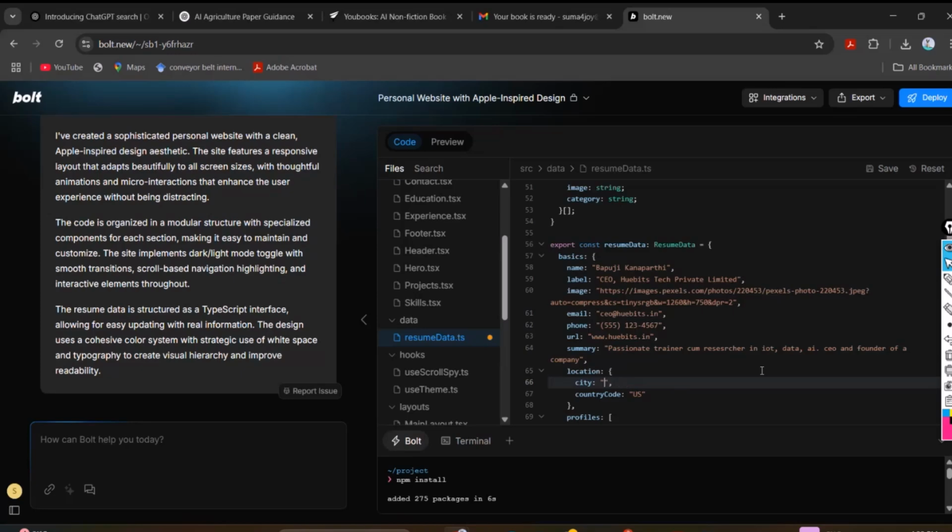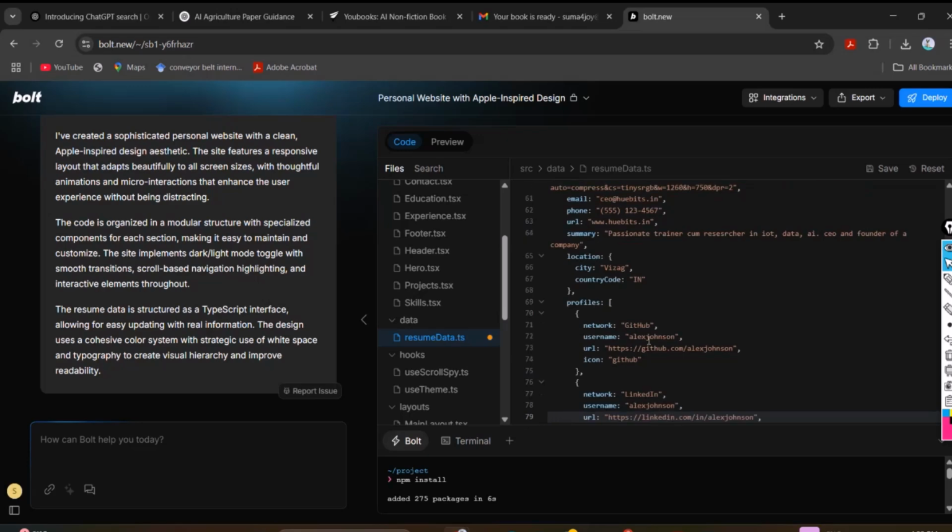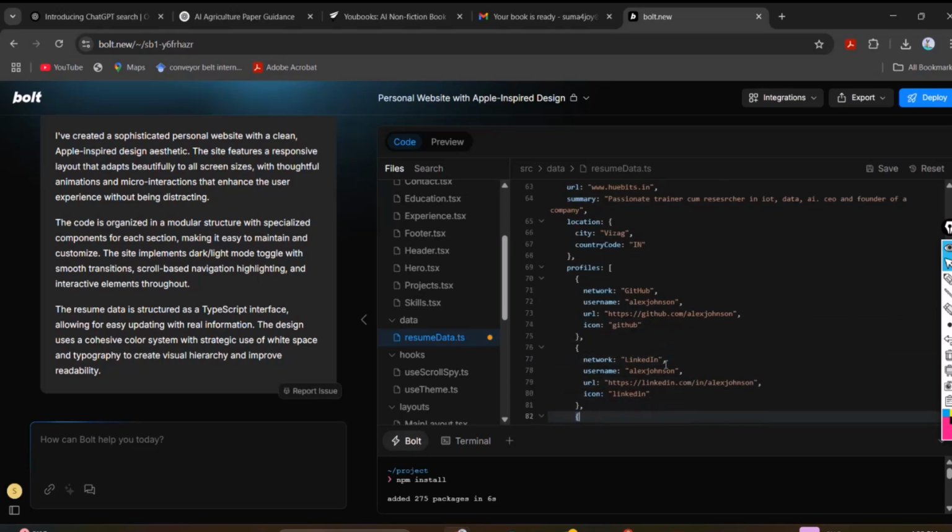My city is Vizag, and you can provide the country code here, IN. Then you can see the profiles: if you have a GitHub, provide the username and GitHub URL. If you have a LinkedIn profile, provide the LinkedIn username and LinkedIn URL. Likewise you have to provide these, but always remember to save, otherwise it won't work.